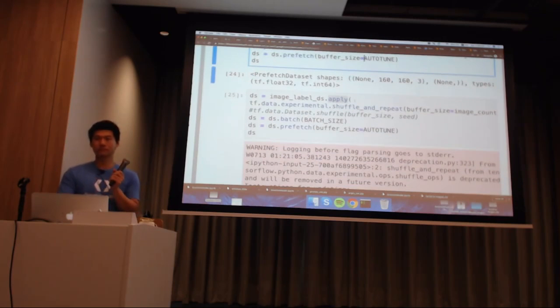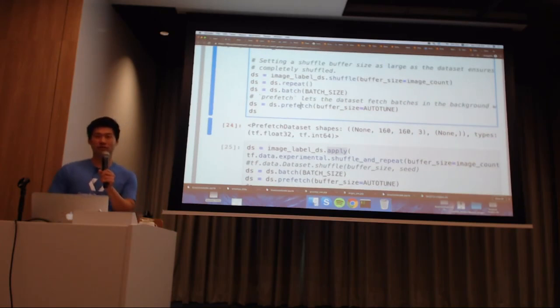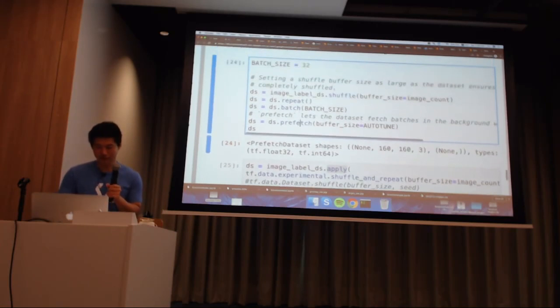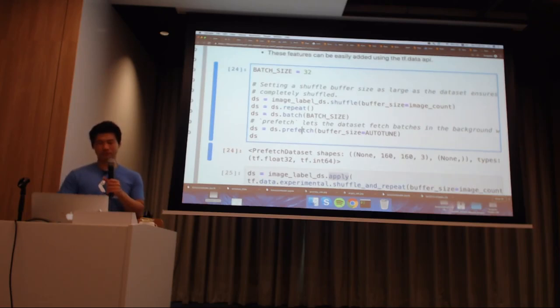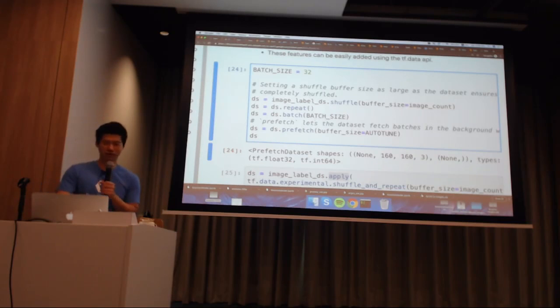The repeat, I actually don't use it when you see in my modeling workshop later on. I'm not quite sure why the author of the notebook actually put it.